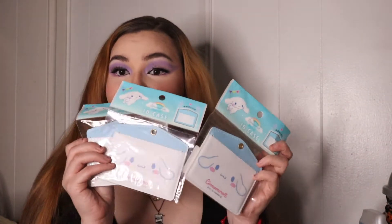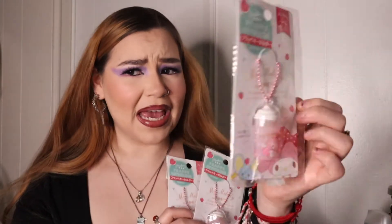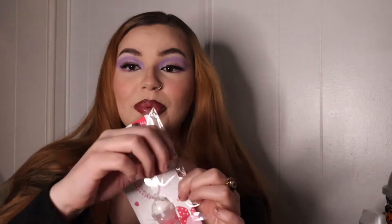I got Cinnamon Roll ID cases — I got three of them: one for me, Giselle, and Kathleen. Very cute. The other items I got are these My Melody little frappe key holders. I thought these were like little lip chapstick, but it's actually a key holder — you open it up and you can store whatever in there. They're like little key chains and these are My Melody. And I told myself, please — I was speaking to the universe — please give me the chance to find this pill case. And I found it!